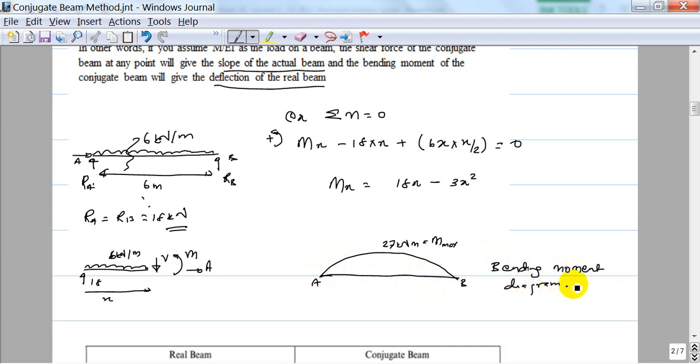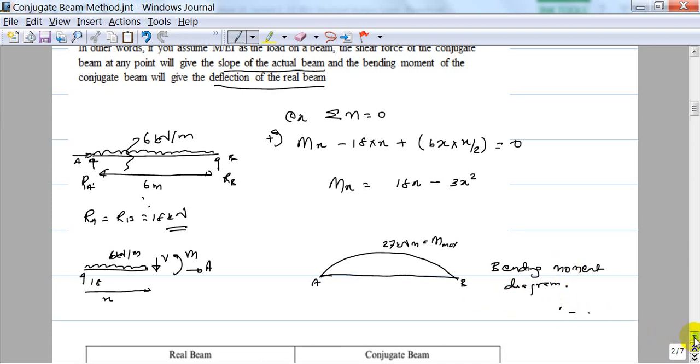In most beams EI is constant. There can be beams with different EI, and we'll see that in several examples in other problems in the future. If you consider EI is constant, then you will get a similar shape for the M over EI diagram, as I discussed earlier, and that diagram can be used to work out the conjugate beam. So let me stop here in this case. We'll take this up later in a while.